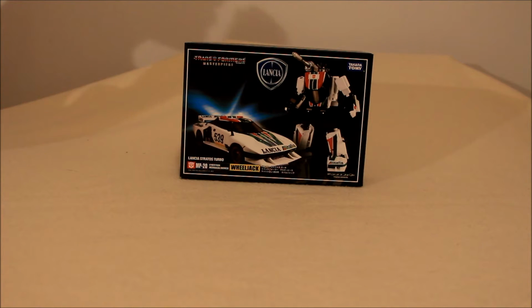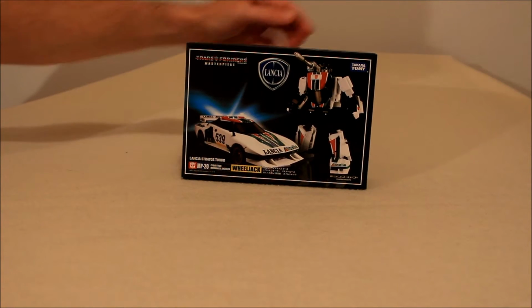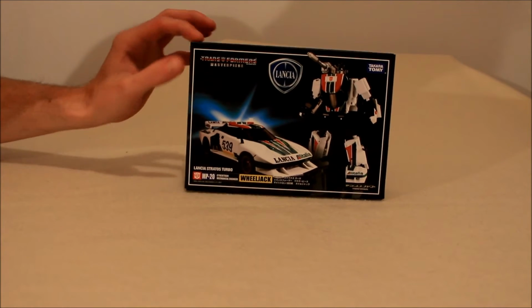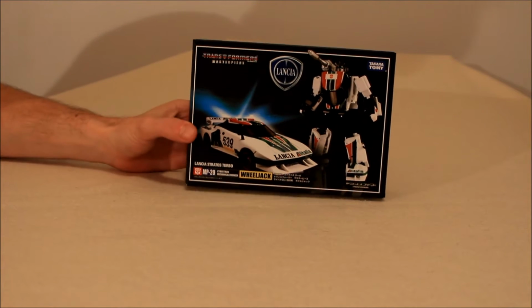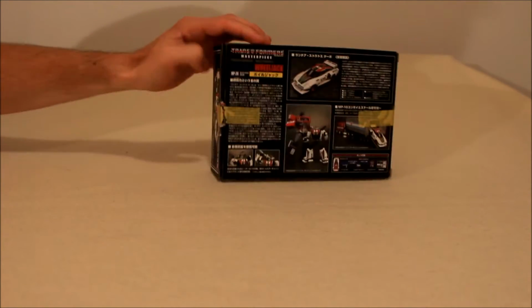And we're going to jump right into this guy. I'm going to tell you now, this is the KO version. Even though the box says Takara Tomy, even though the box says Transformers Masterpiece and has the Lancia? I assume that's how you pronounce it. You know, it has the Autobot symbol. It is that MP box.